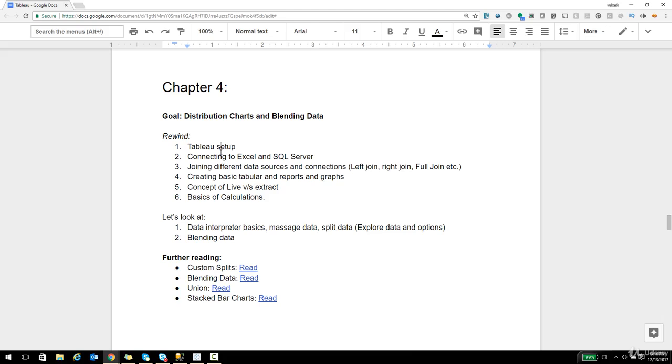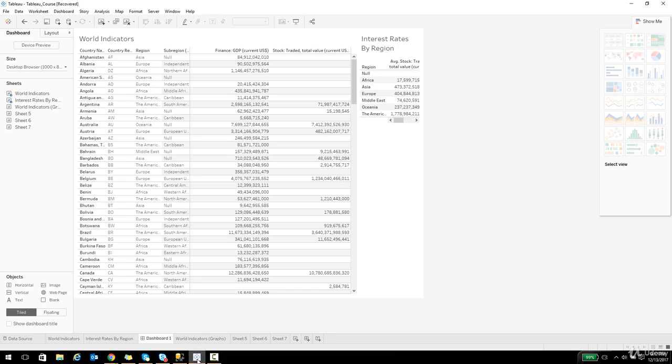So let's actually take this a little bit further, right? Since we have introduced the concept of graphs, let me show you a few more things that you can do with graphs and what are the options available in Tableau. So we'll look at one specific example here. It's basically how to take some tabular data, or any data, and then create a stacked distribution chart, right? So let me actually show you how to do that, and then that will help you analyze when you would use this versus when it's helpful, etc.